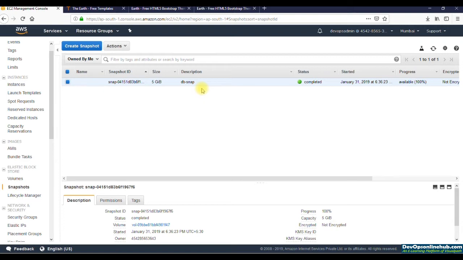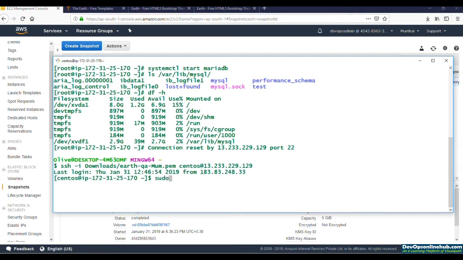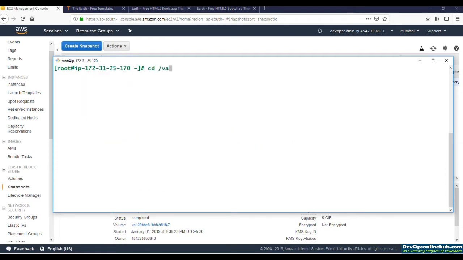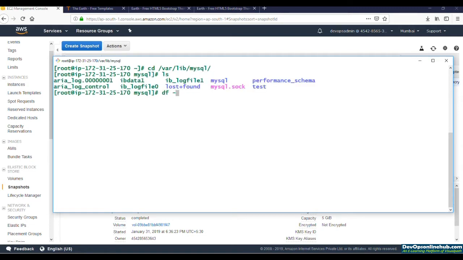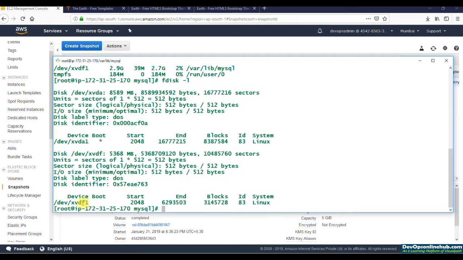So let's go back to our EC2 instance. Let's log back in to the EC2 instance where we have connected that EBS volume. Basically, we are continuing from the same previous exercise. /var/lib/mysql, df -h. Okay, yeah, that's mounted on that partition. Great, things look good, but it can go wrong.